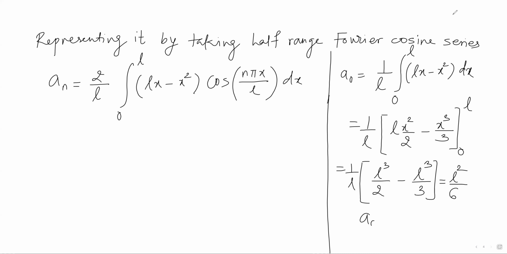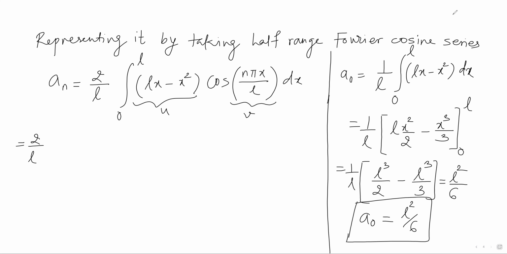So A0 in this case is going to be L square by 6. This you have to calculate. In sine function, we don't have to calculate that because the value is 0, correct? But A0 cannot be 0 here, so that specially we have to calculate in this case. Now you apply again the integration by parts generalized rule. So take this as u and v and calculate this.